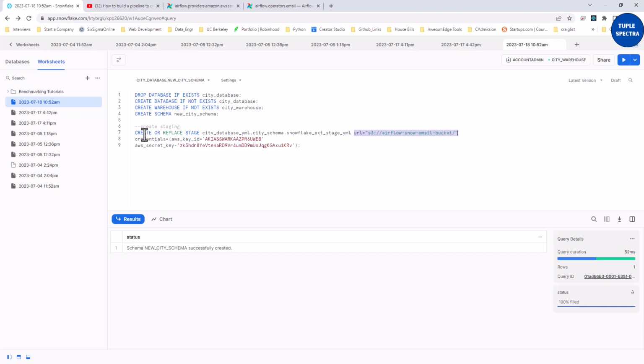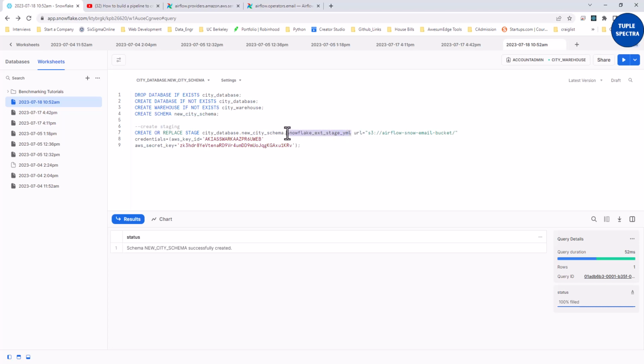Now what we need to do is write these commands: create or replace stage, city database, and remember that our database, we don't have YML. Then dot schema. This is our schema, new_city_schema. Now in this case, I want to give it a name: snowflake_ext_stage_yml.